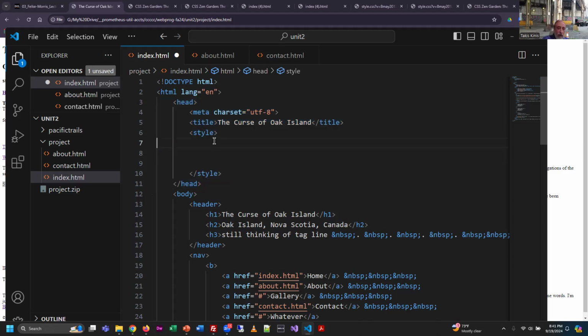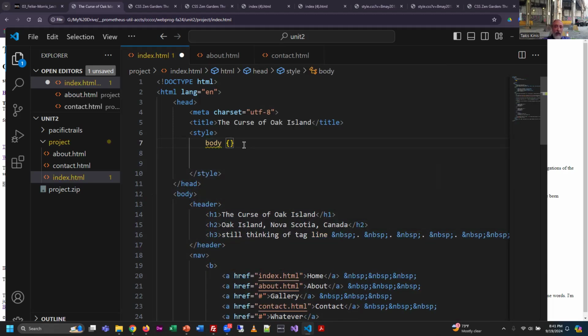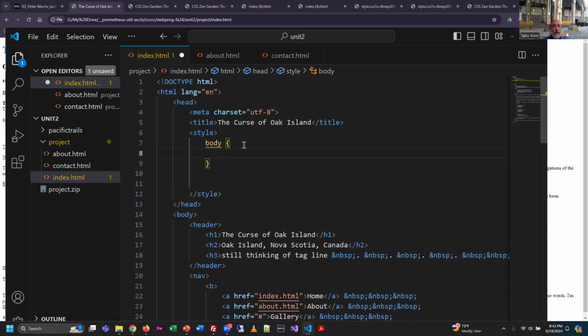And so when I come in here and I'm in between these style tags, now I'm no longer using HTML syntax. I am using CSS syntax. So if I want to apply a style to the whole body, I type in the selector. I just use the same exact name as the tag. Right, so it's selecting the body for the style. I put in a set of curly brackets and then I press enter. Right, and this is kind of considered the standard format. Selector, curly bracket, you put your stuff here indented, and then another curly bracket. Then you start declaring your styles.